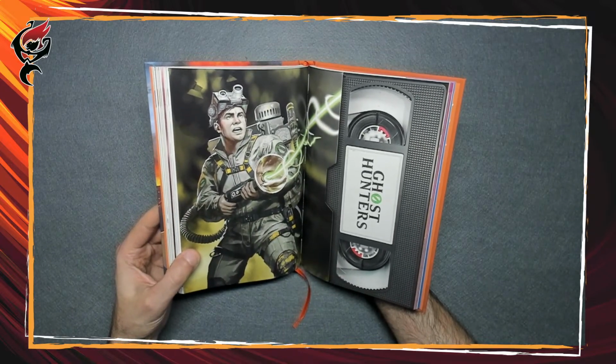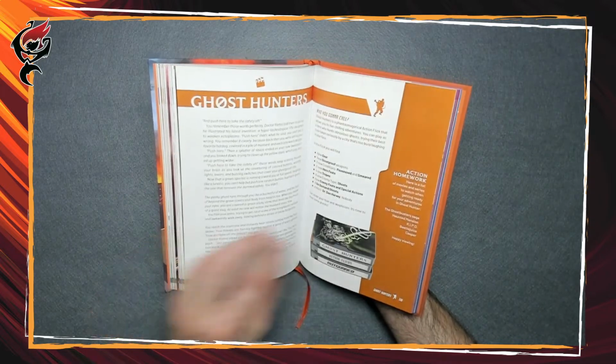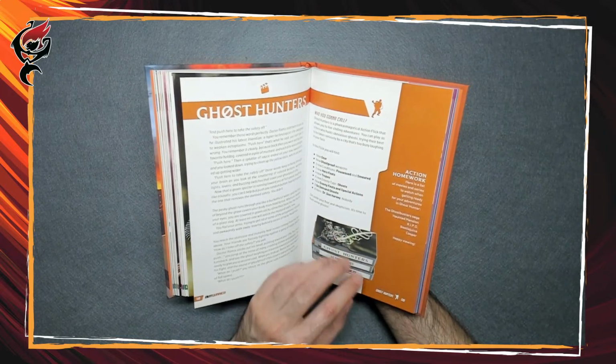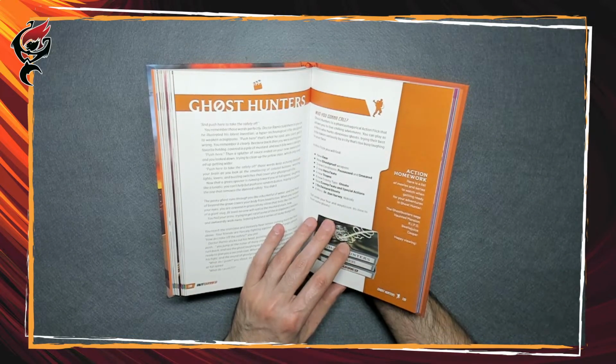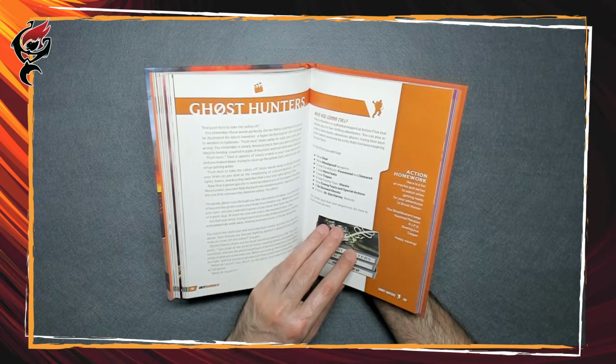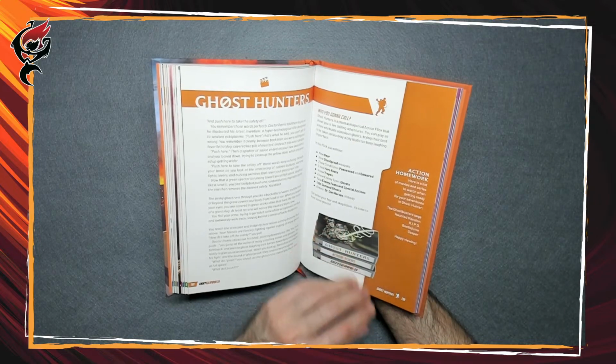Whereas this character certainly does. So this is Ghost Hunters. Who you gonna call? Ghost Hunters is a phantasmagorical action flick that allows you to live chilling adventures. You can play as a hero who hunts obnoxious ghosts, trying their best to be taken seriously by a city that's too busy laughing in your face.